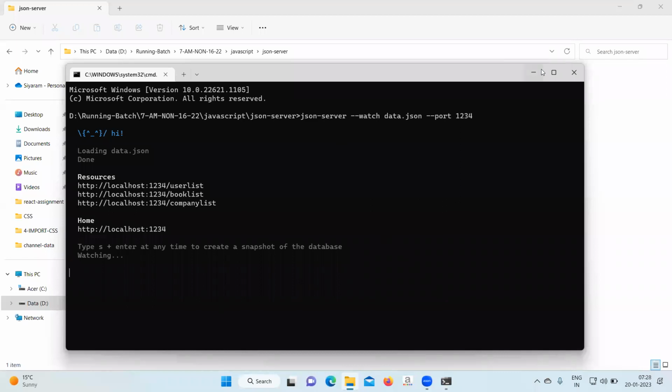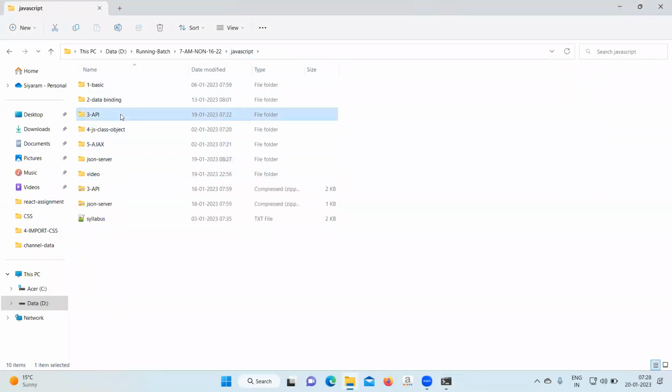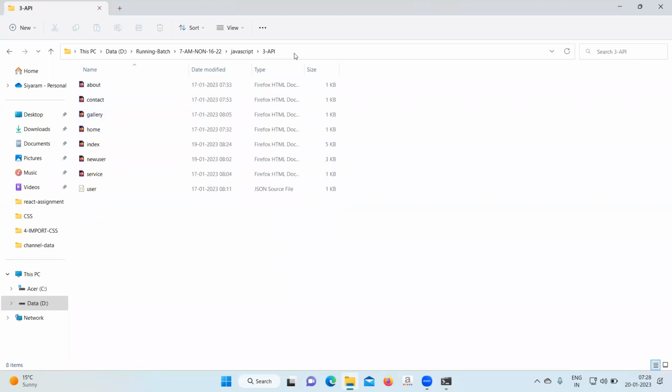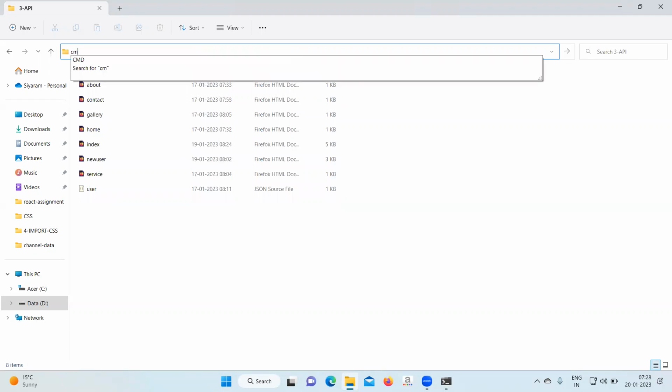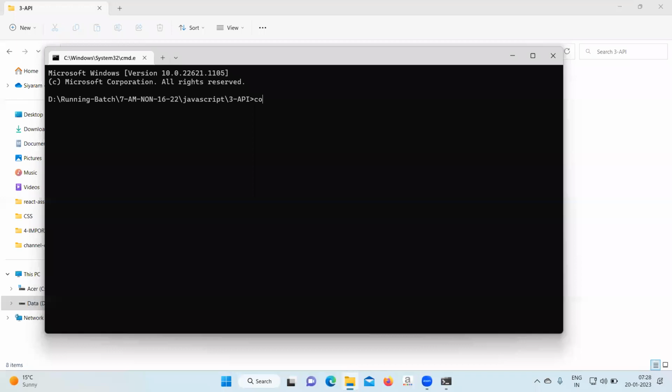Next again, we'll open VS Code under the API folder.